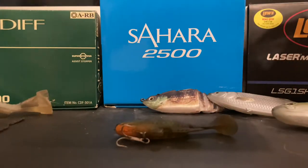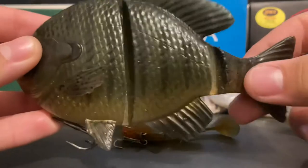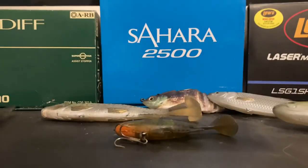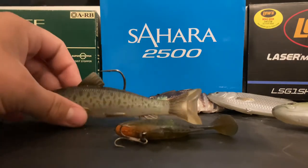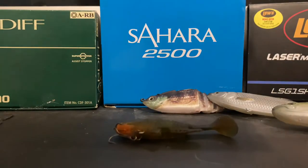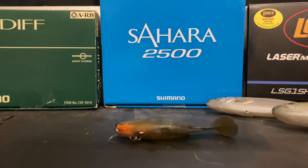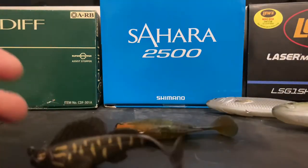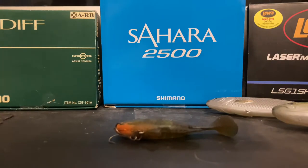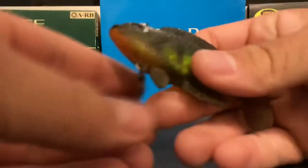The most expensive bait here is this big one, but I've never personally caught a fish on it. This other one, though, I've caught the most fish on out of any of the baits here. Probably second to that is the Lunkerhunk Gambit, and in a close third is the Megabass Dark Sleeper — that one's pretty new so I haven't caught too many fish on it. The worst one is the Dick's Sporting Goods bait — terrible hooks, never even been in saltwater and it's rusted, and terrible action.